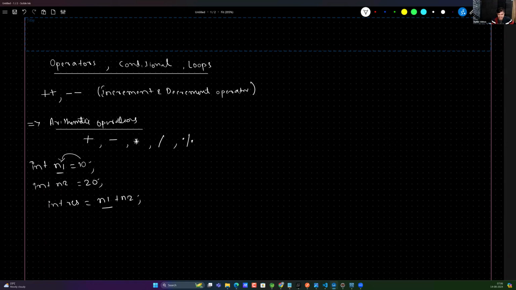What is there inside n1? What is there inside n2? Please add those two numbers. Whatever the result, assign that to this particular variable. Very easy. In between, we have something called plus. It can be used for concatenation also, adding two strings. I will discuss that in detail in the string concept.